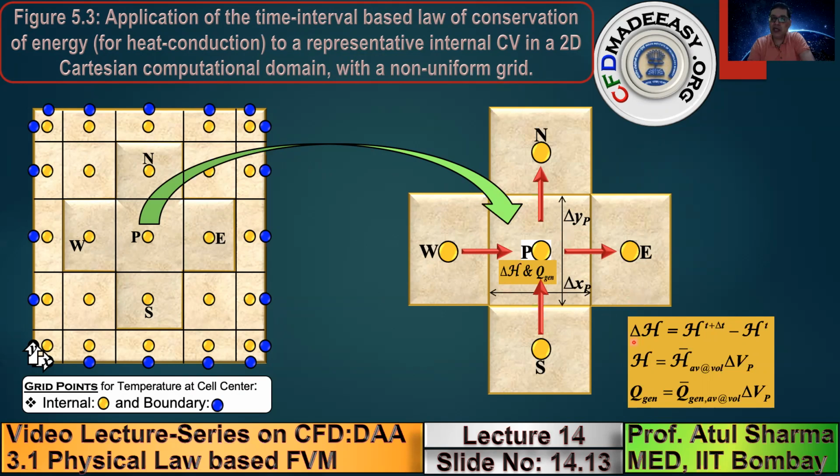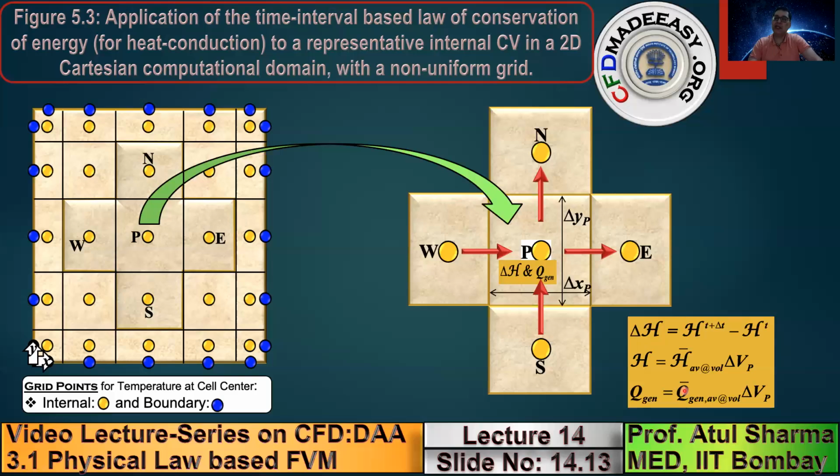So here what I'm saying is the change in enthalpy. As I mentioned, enthalpy is a point function. The change of enthalpy with respect to time, this is the final state and this is the initial state. So with respect to time, it is expressed like this. Now any enthalpy, I can write it as a product of enthalpy with a bar multiplied by volume. Heat generation also, I am writing it with a bar. What is this bar? This bar is a volumetric term. It's a per unit volume. When I use H with a bar, what I mean is enthalpy per unit volume. When I use heat generation bar, what I mean is rate of heat generation per unit volume.